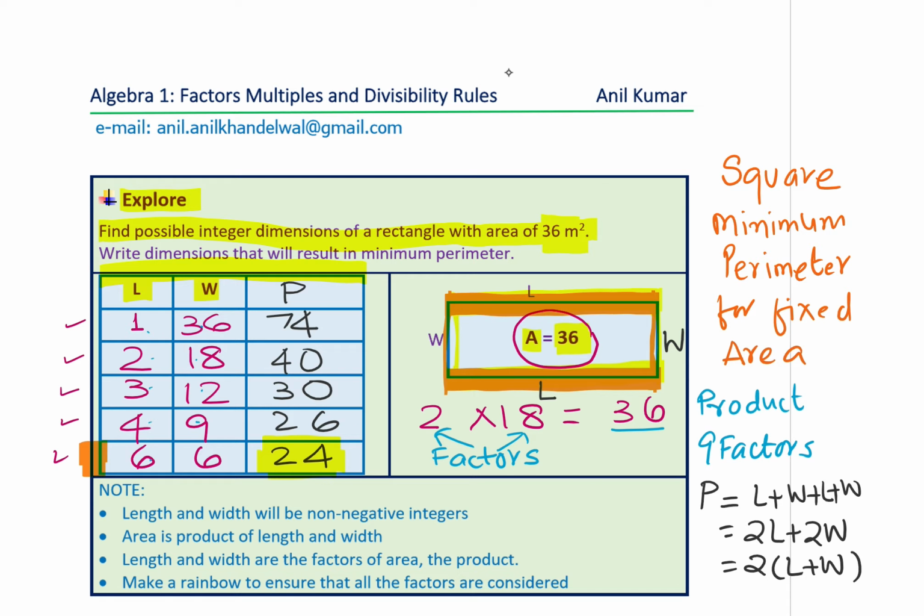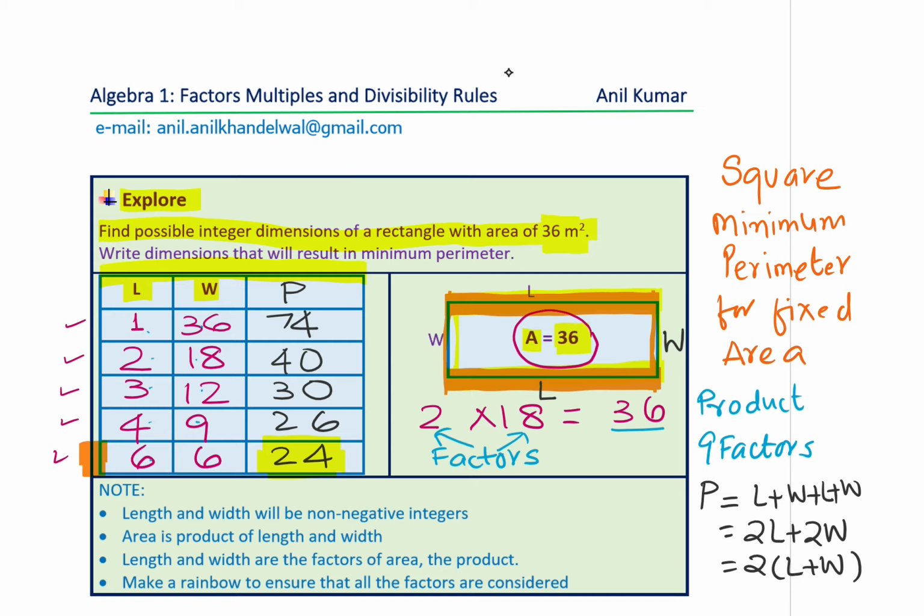So that means area is the capacity which you need, right? For example, if you are doing gardening, in that case, you want to have a maximum area for minimum cost of fencing. Correct, you got it. And that is the key to it. So you see, we have direct application of looking into the factors of the numbers. These numbers are not just numbers, they represent real life situations and help us take decisions, right? You got it. So let's move forward.